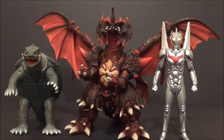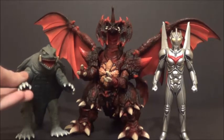I don't know if it's just going to be one film and then they're done, or if they're going to make a new series. But when Heisei came around, they were just going to make one film and be done. They weren't going to make a trilogy, let alone a fourth one, which was not my favorite film, but still decent enough. But yeah, I think my Showa Gamera here scales up well.